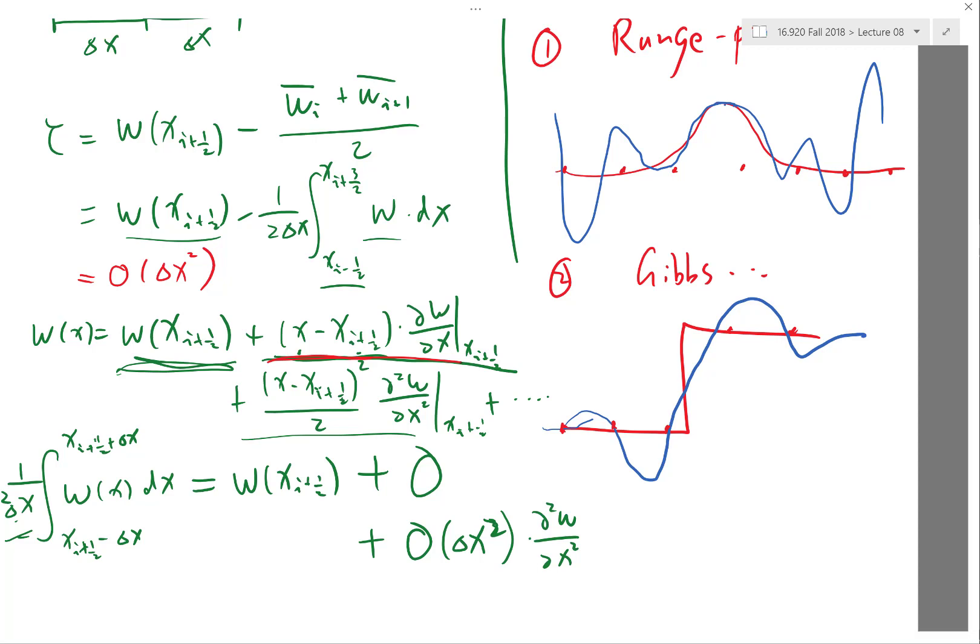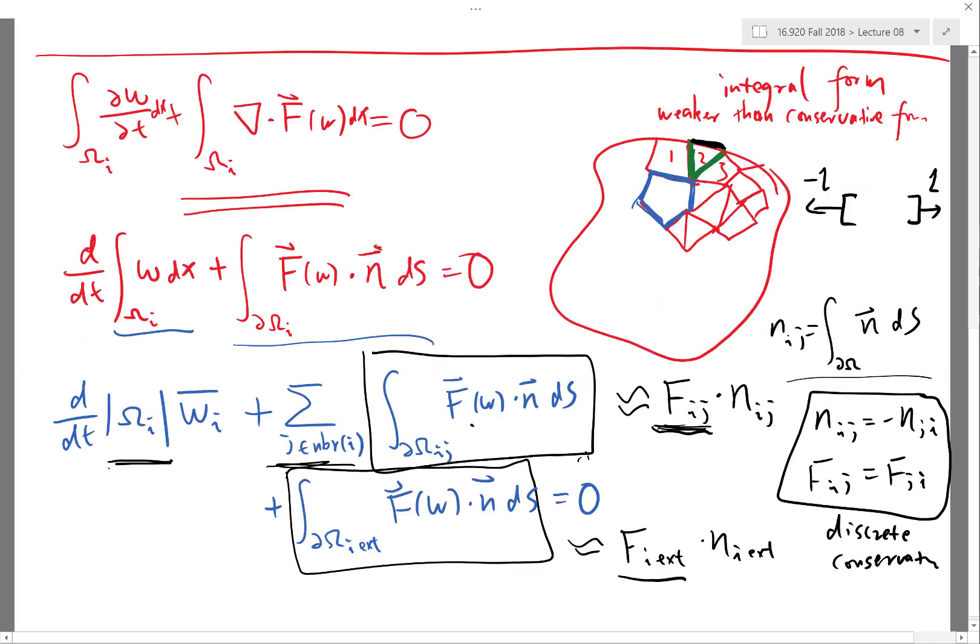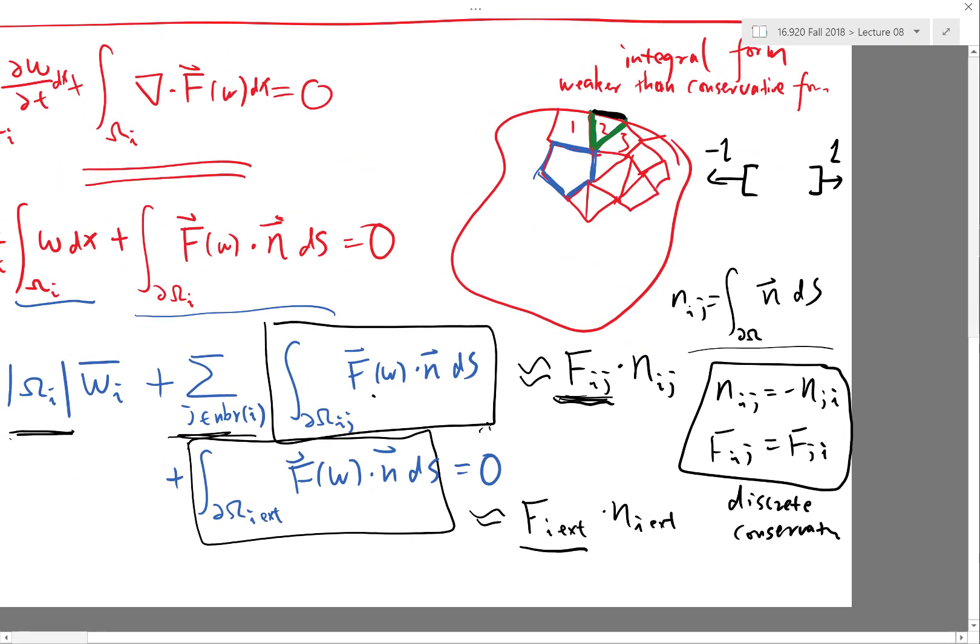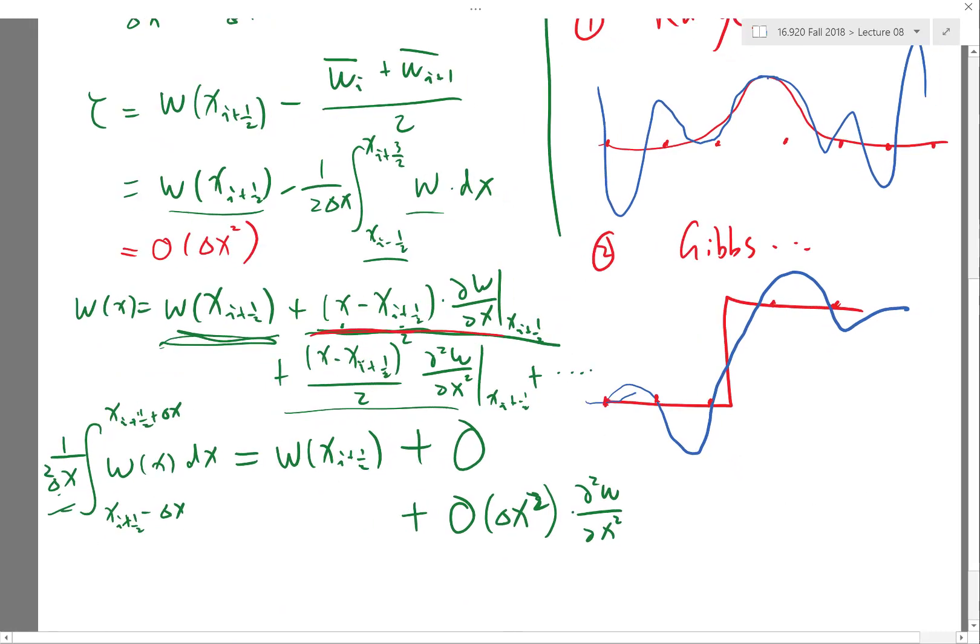the truncation error analysis actually only would make sense in smooth regions. All right, so you don't really apply the truncation error analysis to shock waves because none of these derivatives actually make sense. So in finite volume, what you do is actually you want to make sure the solution is of certain order for smooth solutions. And then you capture the shock wave, you capture the speed of the shock wave correctly, which you can actually prove to be true if you have the discrete conservation property. So the discrete conservation property, by this relationship between N and F, ensures the correct propagation of shock waves and a truncation error analysis in the smooth regions provides the accuracy in smooth regions.